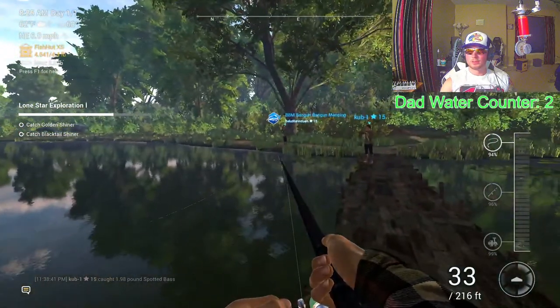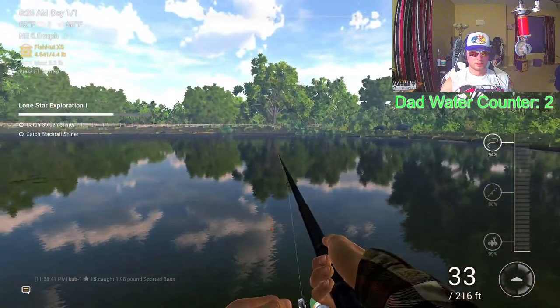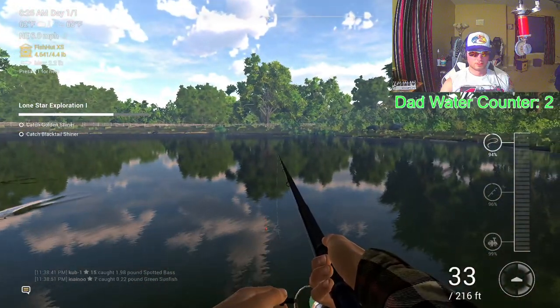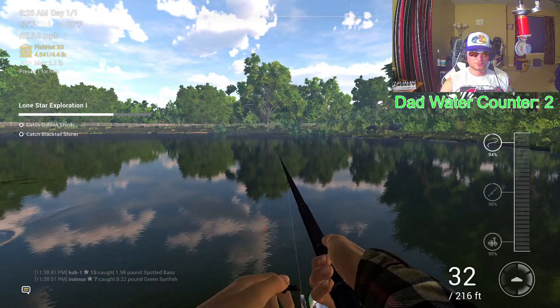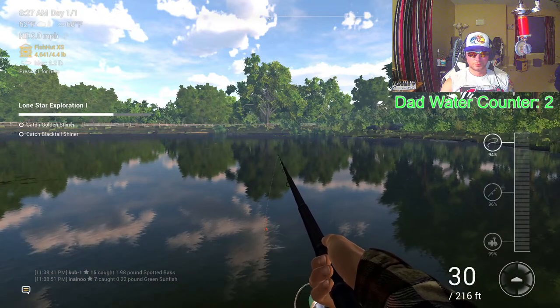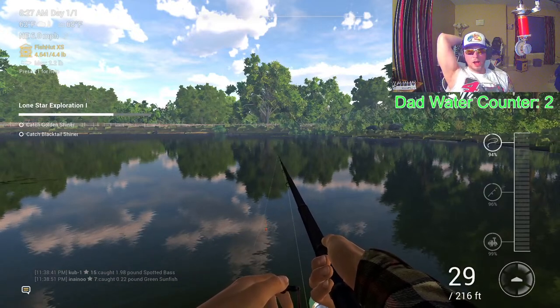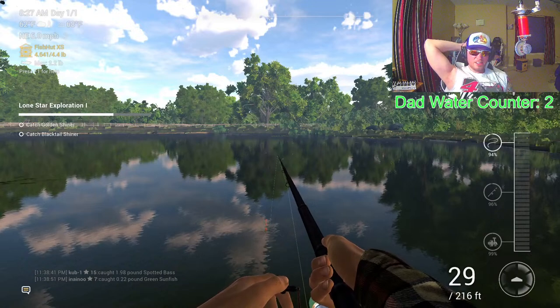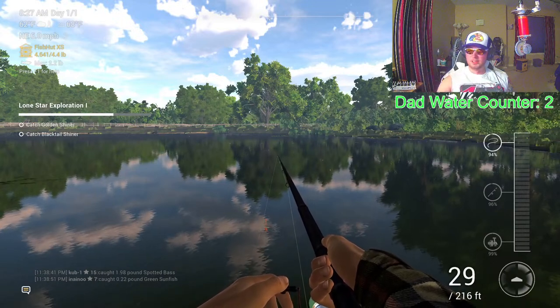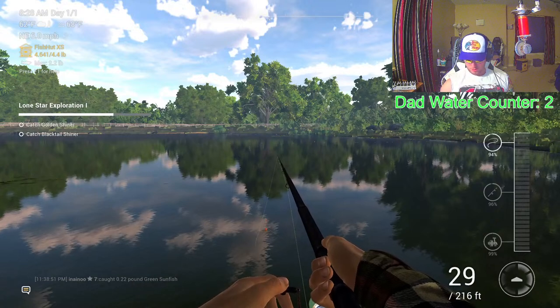Quite lonely on this fishing world, ain't it? Well, we'll see if I can make it to level 5 tonight. If not, I can always go fishing tomorrow. I got work in the morning, so.